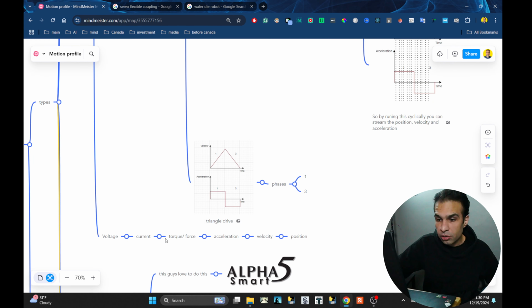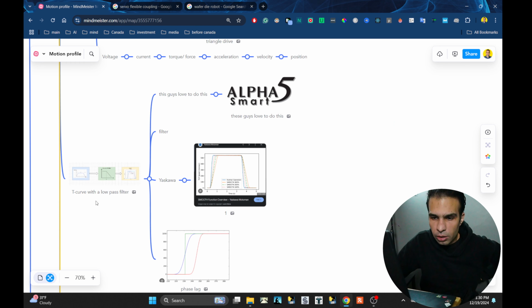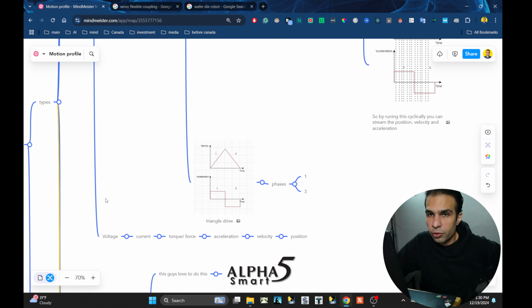Okay, so I think for this tutorial that is enough. I think it has already become too long. I don't want to talk too long. Okay, so in the next tutorial, I will talk about the T-curve low pass filter, and I will go to S-curve, those, and this kind of thing. But this one, I think, is a good general overview for the first video. Okay, so this is way better than enough.